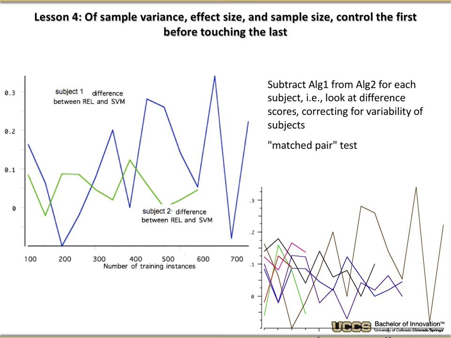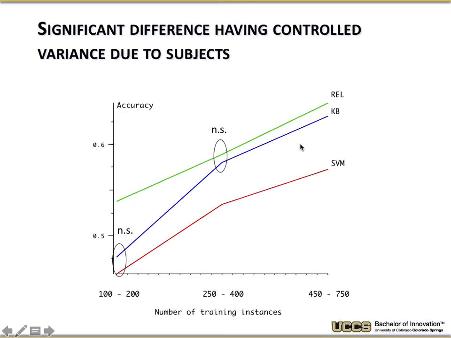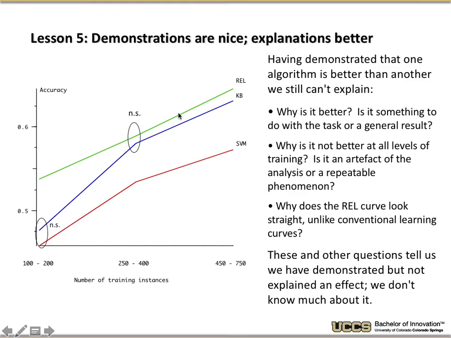If I can do matched pairs, I can do things. So if I do that as a matched pair test, the same plot we had earlier, this one's not significant. Again, we're not showing you the error bars. This one's not significant, okay? But this difference is now significant because it's a pair test, again, I wouldn't show you the variance. Paul didn't have them on his slide, so I can't put them on now. But these differences, the ones that don't have the circles, are significant. So we get something that's much better. We now have a deeper understanding of what's going on. But after we start looking at this, we might also start asking ourselves some other questions.